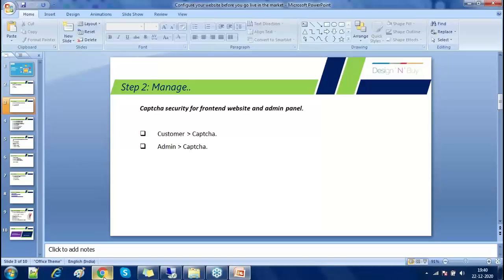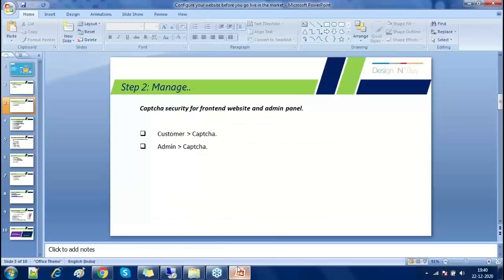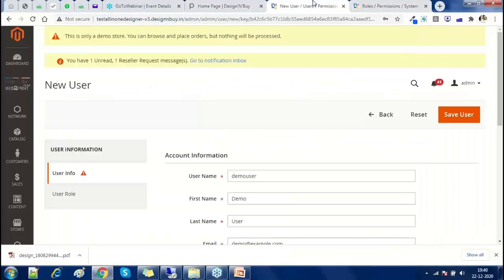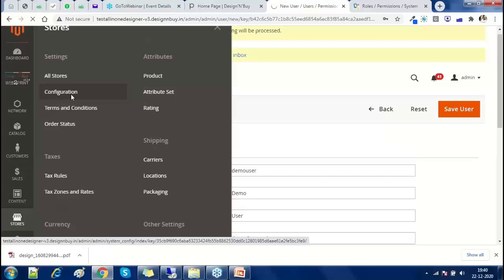Whenever you want to manage your website and make it secure from spam and junk, you have to enable CAPTCHA, and it is for the customers and for the admin also, right? Let's see how you can do it. Go to stores, configuration.